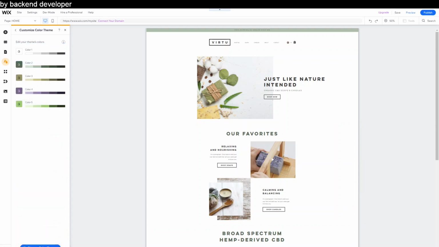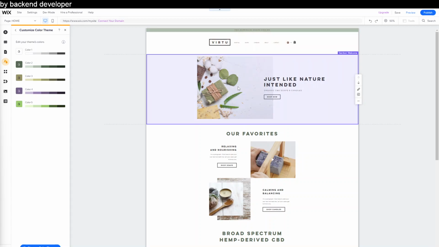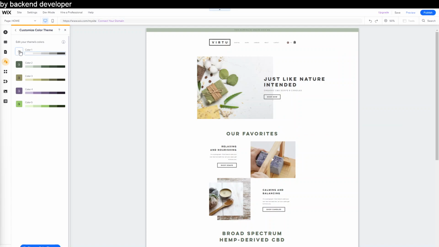And this is site theme here, and it's split between colors and text. So if you start off with colors first, you can see the theme colors are split between 5 different colors, and each of these colors are used differently throughout your theme. So for example, color 1 is for background and text. So color 1 is used for the background and text across your site. If you've added Wix apps like the Wix stores or blogs to your site, those pages will use the same background and text colors. In most cases, you'll see that the brightest tint, so tint 1, so you'll see this is the main color here, and each of these colors are differently saturated.